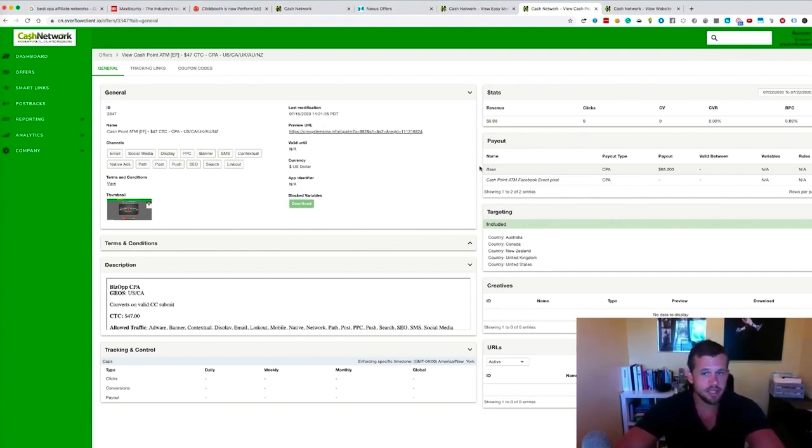And if you take this seriously, and let's say over the course of a month, you send 100,000 clicks to all the various offers, well, that 30 cents per click adds up really, really quickly, and you end up losing a lot of money if you're sending to the wrong offers.